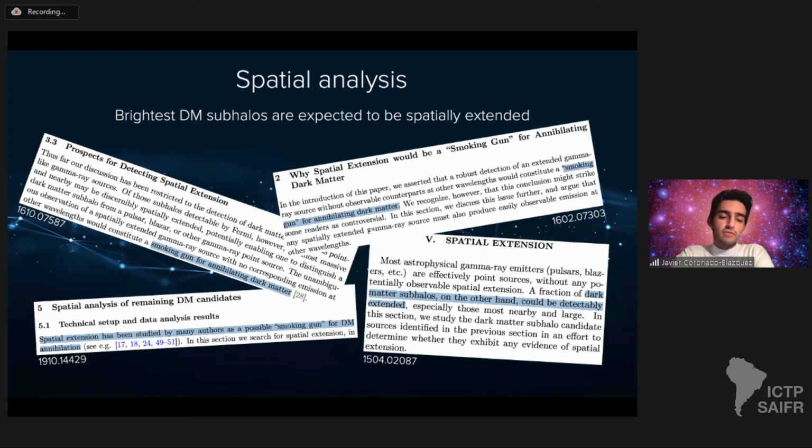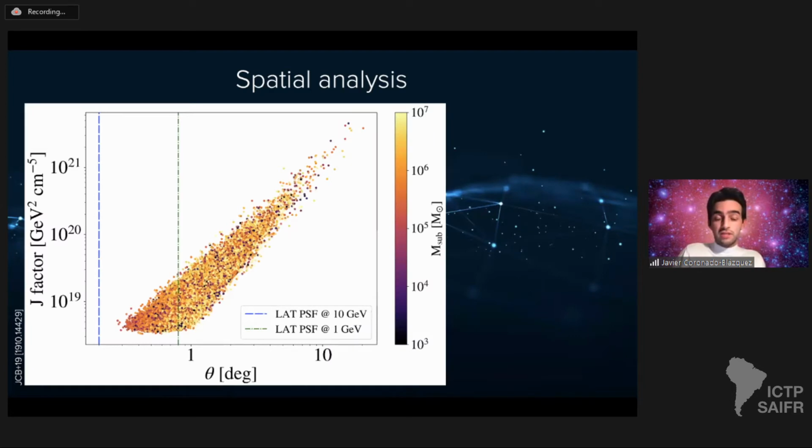And therefore, if you have an identified source annihilating to a dark matter spectrum, fitting very well to a dark matter spectrum, and you also detect a spatial extension, it will be very difficult to explain by any other type of source rather than dark matter. So we go to our simulations first to check if this claim is correct.